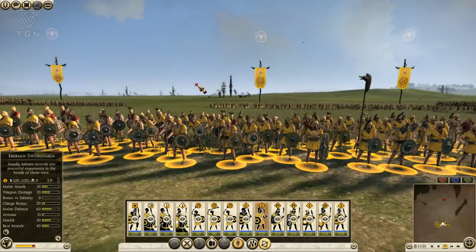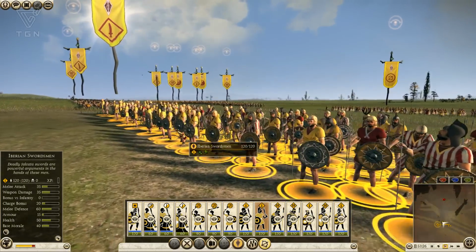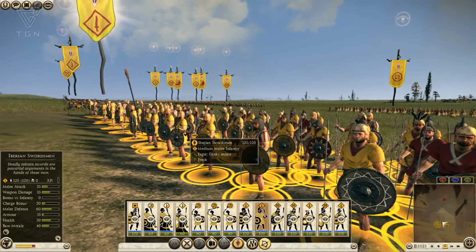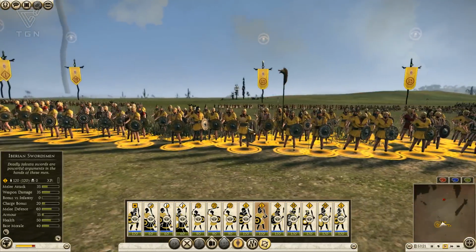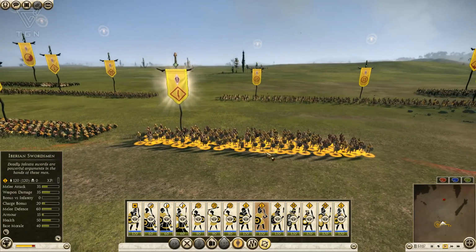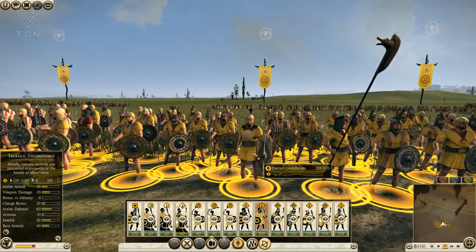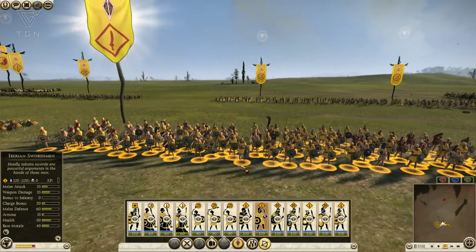And the Iberian swordsmen are extremely useful units because they kind of act like a peltist, except that, obviously, the missiles that come off of these melee units are not quite as good as the missiles that come off of peltists, but there's far more missiles coming out of these units, and they can go into a secondary melee type mode. So really like Iberian swordsmen.